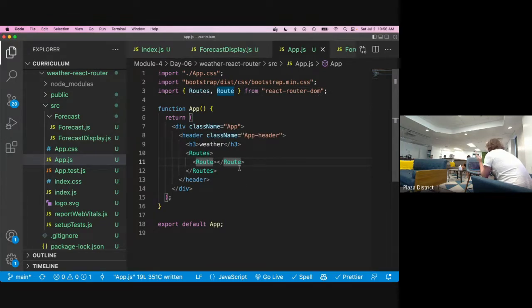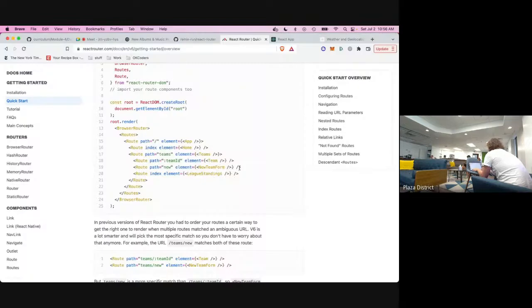So we have a forecast component, and we just need to look at these docs and extrapolate from the docs what we need to specifically do. So we have a forecast component, and then we want to only show it if the path is forecast. So based off this line right here, can anybody extrapolate what we would put most likely?